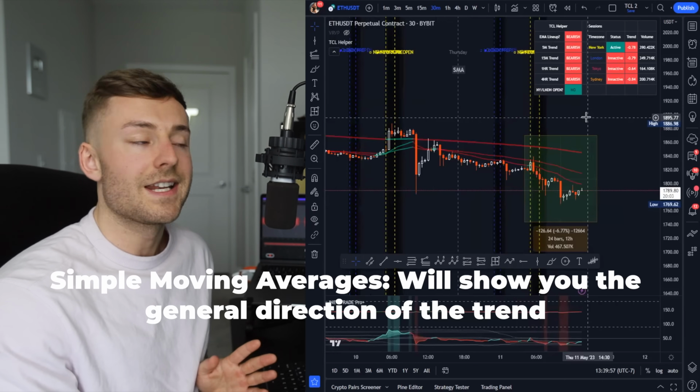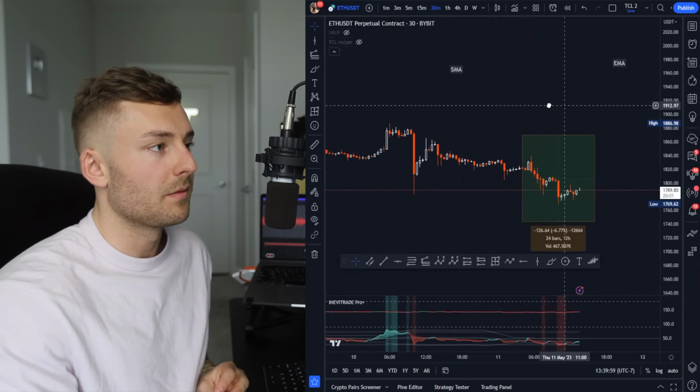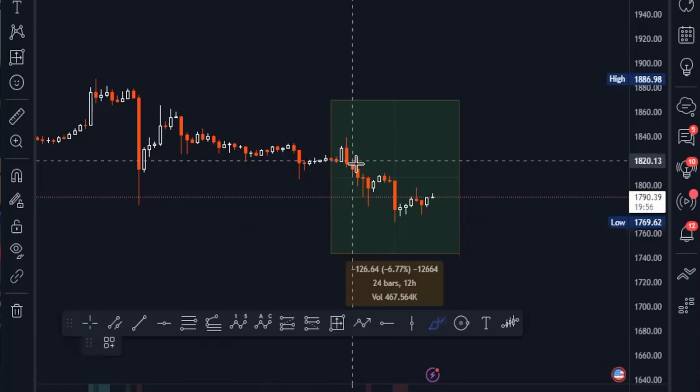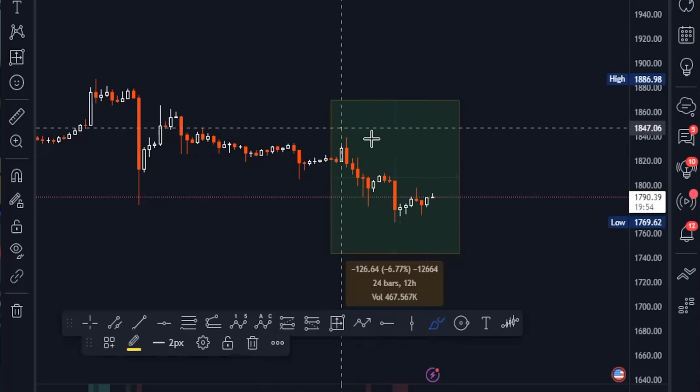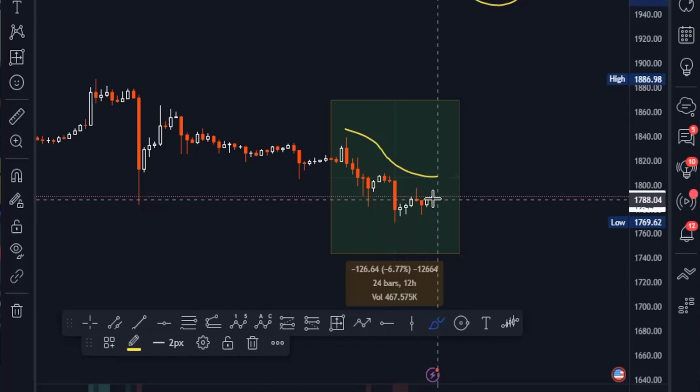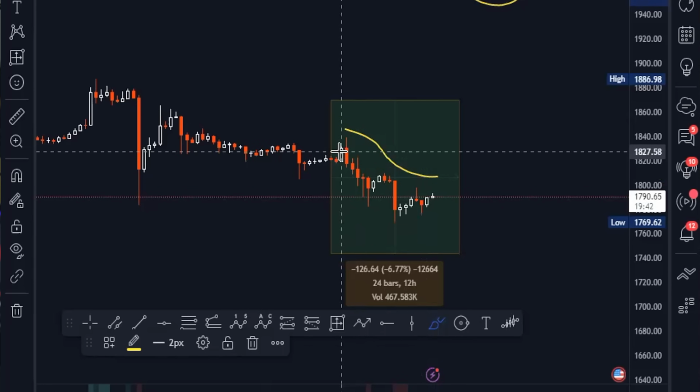Okay, right here, this is an exponential moving average. So the way exponential moving averages work is instead of finding an even calculation of the average price of all these candles, the way we had our simple moving average like this, the EMA is now weighing the most recent price action exponentially more than the beginning of the period.